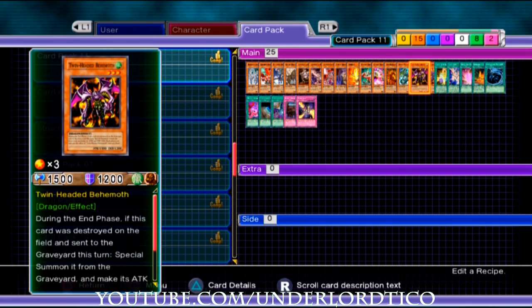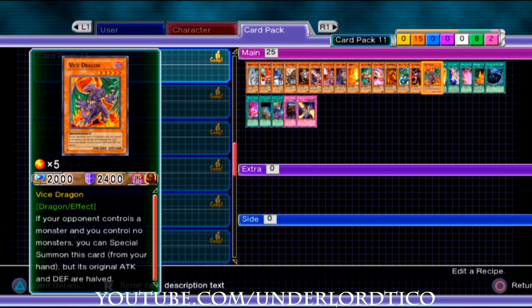Then we got a Twin-Headed Behemoth. Then we got a Vice Dragon. Your opponent controls no monsters. If you control no monster, you can special summon this card from your hand. Then its attack and defense are halved, so it's not really worth it.